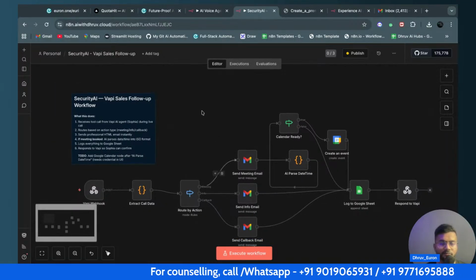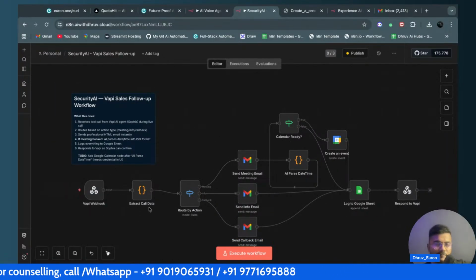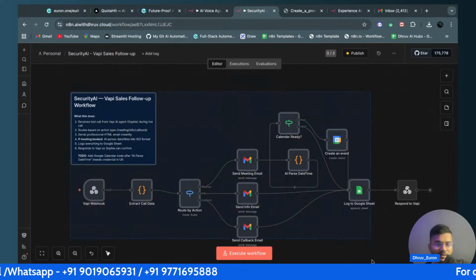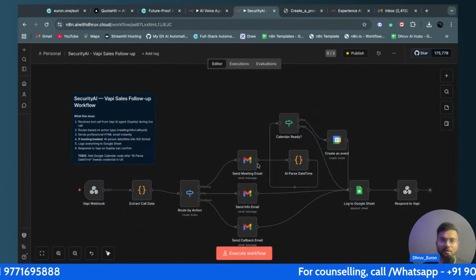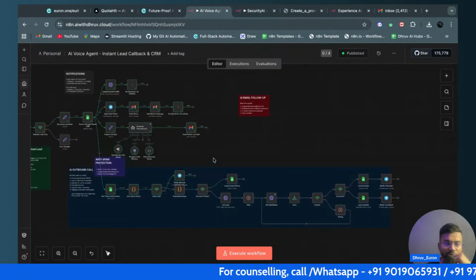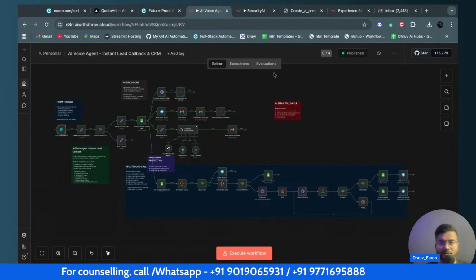Okay, so here it is, right? Even this is the same flow where, if we have connected it with our WebP, it can book a meeting in real time, and it can send a mail also. These are the two workflows we are going to see today. And like I told you, if someone wants to test and try, you can do it in real time.